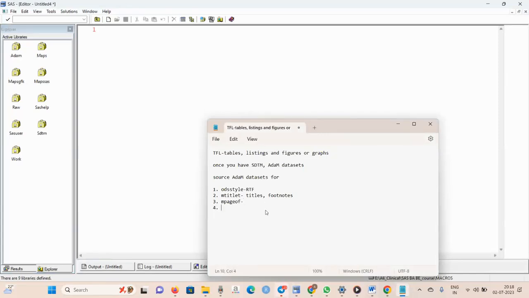And the fourth one is the TOC, the table of contents. In the table of contents, we have everything, the footnotes. For page numbers also, macros are already given. If you run this macro, I'm going to show that too. It gives like 1 of 2, 2 of 2, 3 of 2. It works like that.